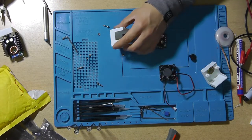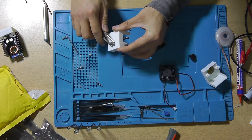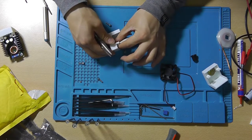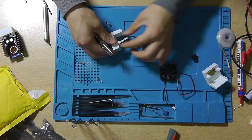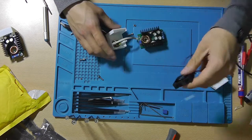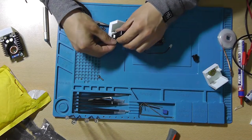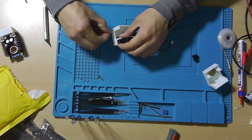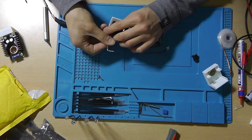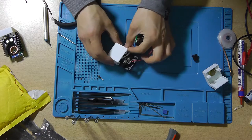Oh, actually, you do need the potentiometer to be facing down a little bit, but the wires aren't getting in the way of the fan. Now with the fan wire at the inside, insert the screws, put in the nuts and screw it all in place. Same for the other side.